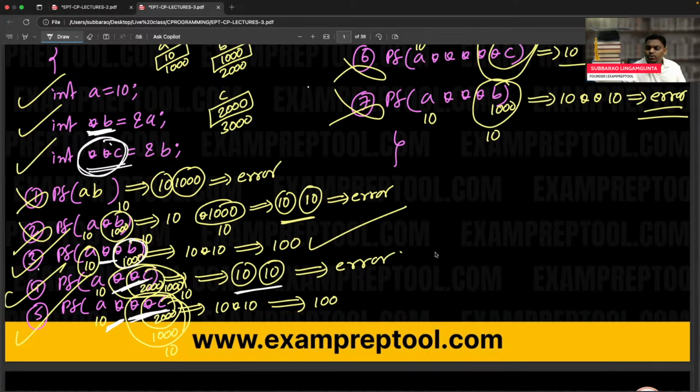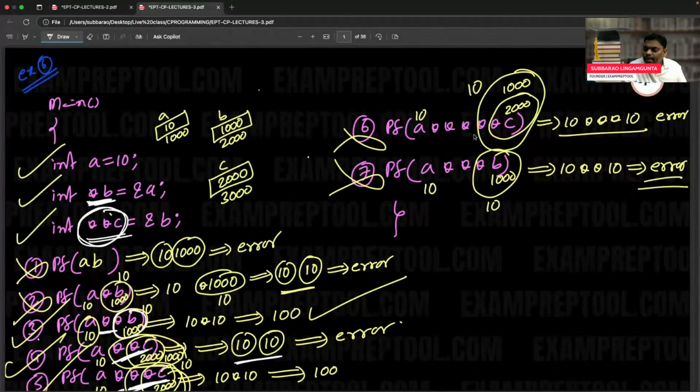Now if you observe the sixth one, C took 2, right? Remaining so many are there. It doesn't know what to do, error message. Now here B is a single pointer, only 1 star B took, the remaining it doesn't know what to do, so you got an error. So remember, declaration is very, very important. Declaration time, what you declare, accordingly you have to behave.